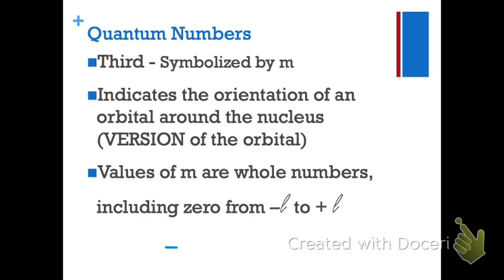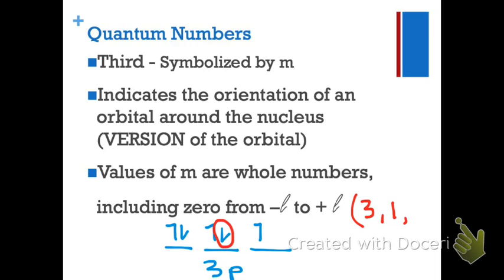I want to go back to the example we've been looking at. Okay, we've been looking at this electron right here. So far our quantum number was 3, then 1, and we still have 2 more parts we need to fill in. Okay, so we've got the N value, which is 3, energy level, the L value, which is 1, the shape. Next one tells us what version of the orbital it's in, right? There's 3 versions of the p orbitals. Here's 1 version, here's 2, here's 3, right? 3 different versions of the p orbitals. So we got to tell which version it's in.